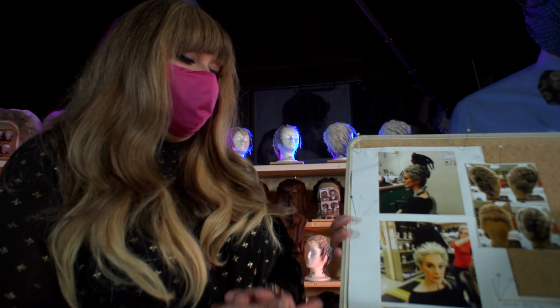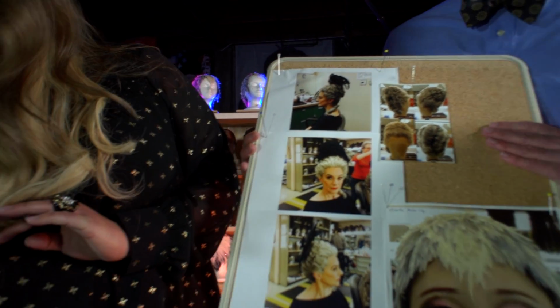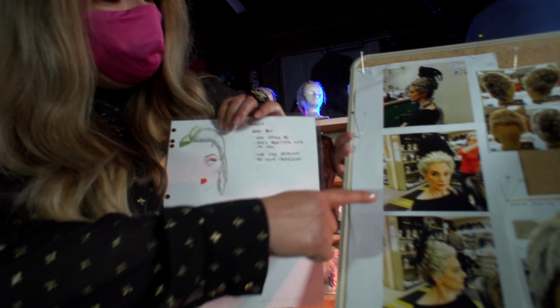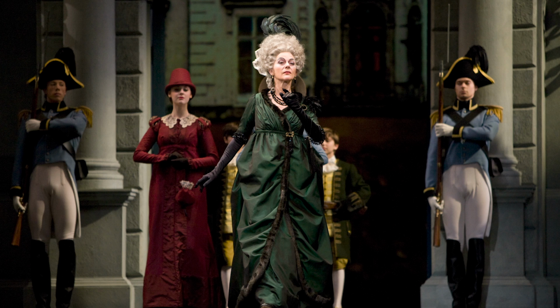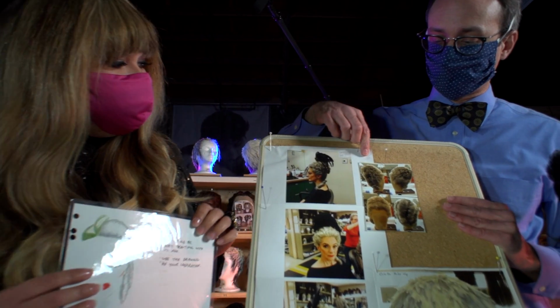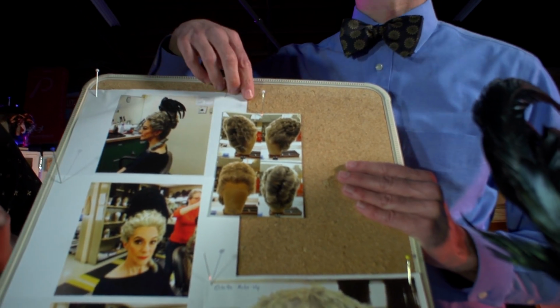In terms of the Queen's look that I designed for Anita here, I was able to interpret from this design that we had and create the element that matched based on her features, so I could definitely emphasize that beauty for that Queen and give her that stage glam look, so it really builds to that character level. And that's one of the things you can see here as well, the progression in terms of design.